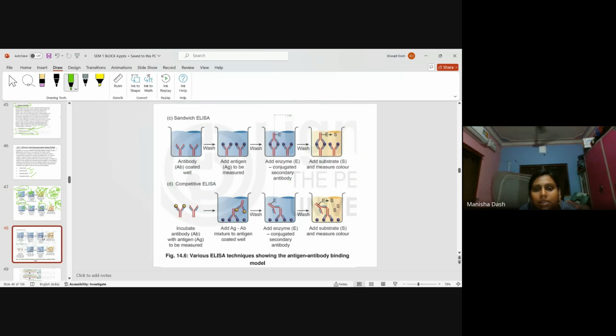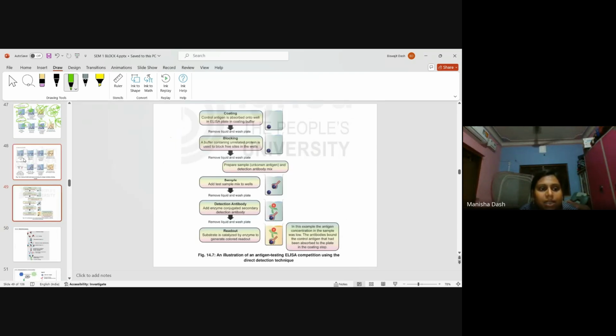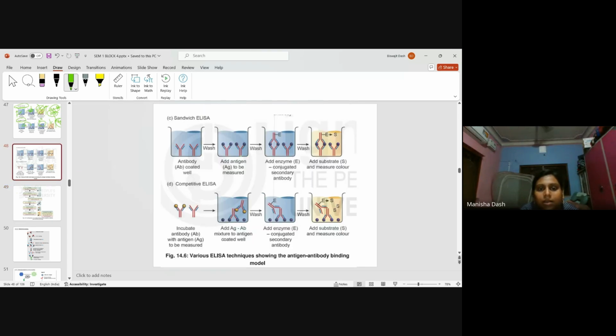Then there is another type of ELISA called the sandwich ELISA. In the sandwich ELISA, as the name indicates, the antigen is actually sandwiched between two different antibodies. Okay, so in direct ELISA we used to first add the antigen to the wall, but here in sandwich ELISA first you will add the antibody to the wall. Here you want to find out the concentration of the antigen in the serum or in the sample. So you first use the antibody to coat the wall, and then you wash to remove any unwanted antibody. Then you will be using the antigen against it.